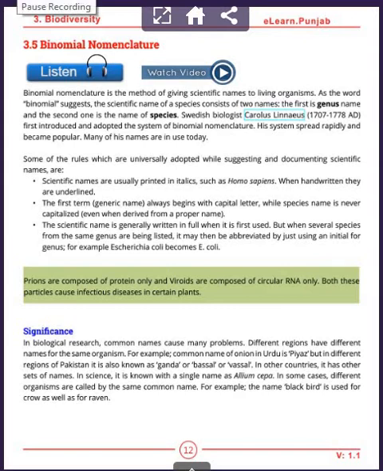We are going to start the next topic of the third chapter of biology, that is binomial nomenclature, and we also covered the impacts of human beings on the biodiversity. So what actually is binomial nomenclature? Its name is indicating that bi means two and nomial means name. The process of giving names by two different names is called the binomial nomenclature method of giving scientific names to the living organisms.